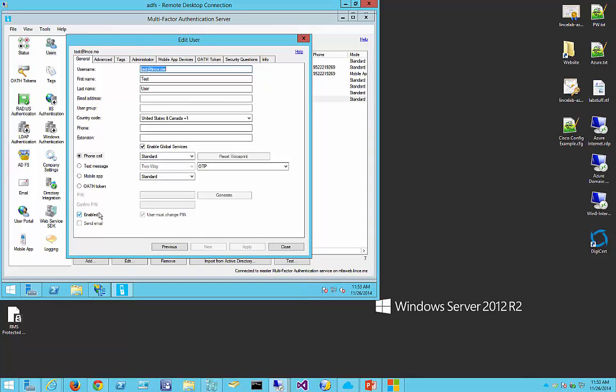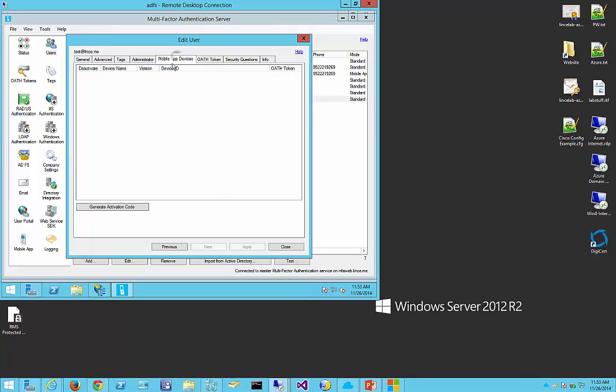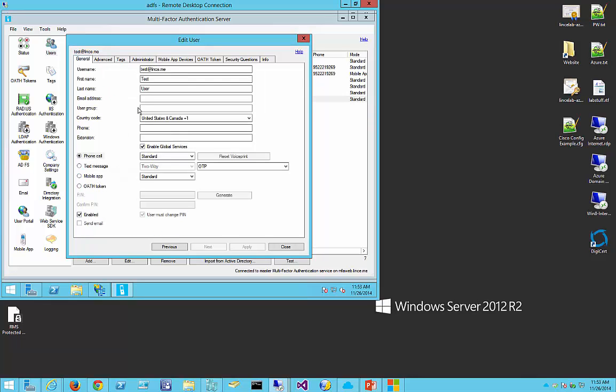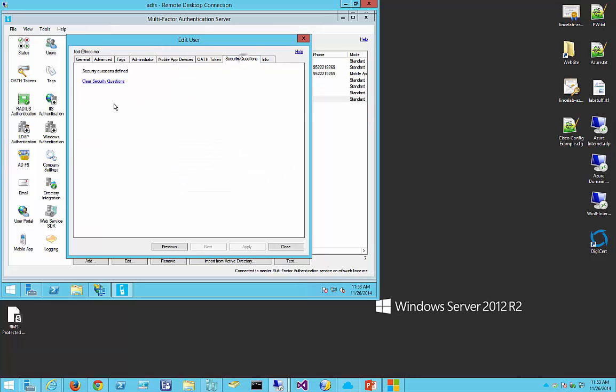And we've got this user enabled, and we've got some information here like mobile app devices. We have not registered a device yet, which we'll see here in a second, and just a lot of other information in here as well. Give the ability for users to change their device, and just some general stuff in here as well. We can set the default scenario that we want for them, all kinds of different stuff. We can clear their security questions. In this particular case, I've already registered this user, so they already have security questions, but I can clear all those for them. They would be prompted to re-enter those questions again.